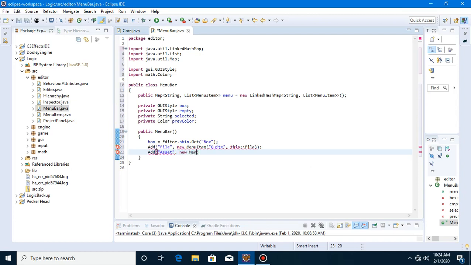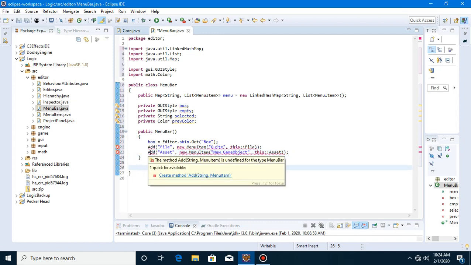So we'll say new menu item, say new game object, because that's really easy to do. This asset. So that's pretty simple.